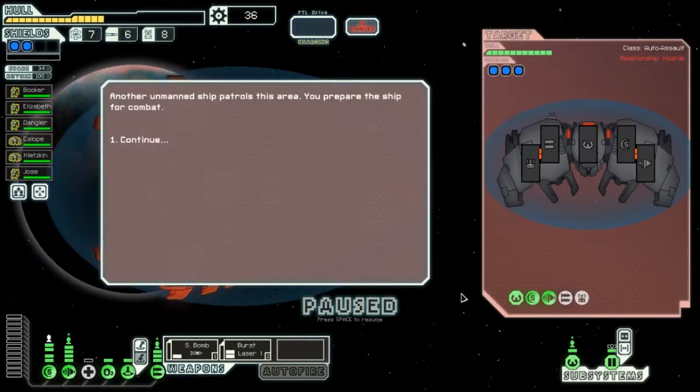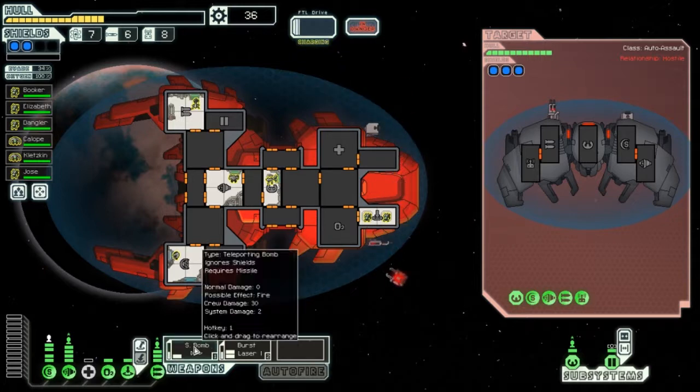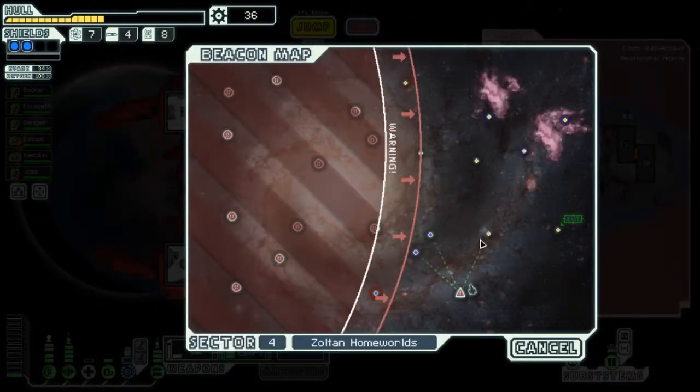Another unmanned ship patrols this area. You prepare the ship for combat. 3 shields, yay! Okay, I'm gonna have to immediately use my bomb on their shields. It's just a waiting game right now. And it missed! We'll try one more time, and if that does not work... I don't seem to have anything to lose against this thing right now. Oh my god, I have 4 missiles. I can't do this. So I'm just gonna get out of here. There's nothing I can do here. As soon as this opens up, we're getting out of here.